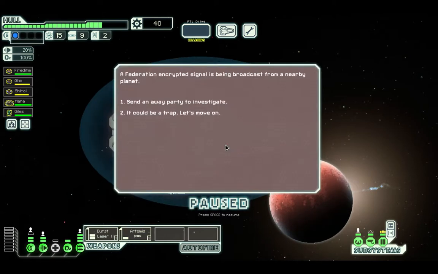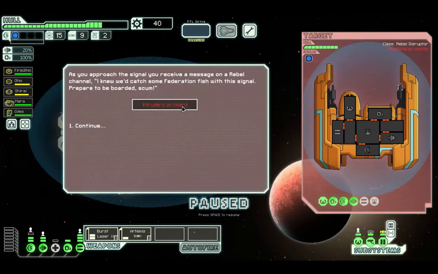Federation encrypted signals being broadcast from a nearby planet. Send an away party to investigate. As you approach the signal, you receive a message on the Rebel channel. I knew we'd catch some Federation fish with this signal.